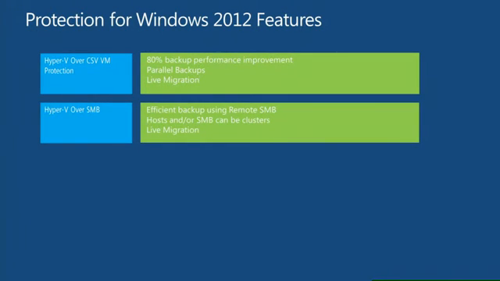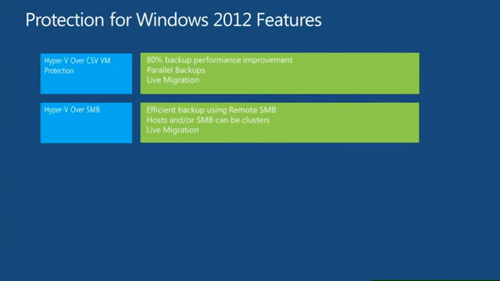Okay. Now, Windows 2012 has implemented a new feature called Hyper-V over SMB, which means that you have a Hyper-V node. So far, you have had a local mount, be it a SAN connection or a local SATA drive. Now, that storage can reside on a remote file server, which is SMB v3, part of the Windows 2012 feature, and Hyper-V can store its data on that. DPM is able to do efficient backup of that as well. We extended our express full technology to this one also, which means that at backup time we just back up the changes. We know what needs to be backed up there.